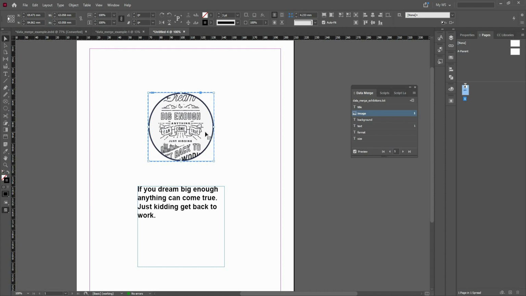So if you have a company with hundreds of employees, you would design a business card using data merge and have InDesign batch process that information and turn it into pages for you. This is a huge time saver if you ever need to do anything where the elements are repeated and you need several of them. Remember to use data merge.